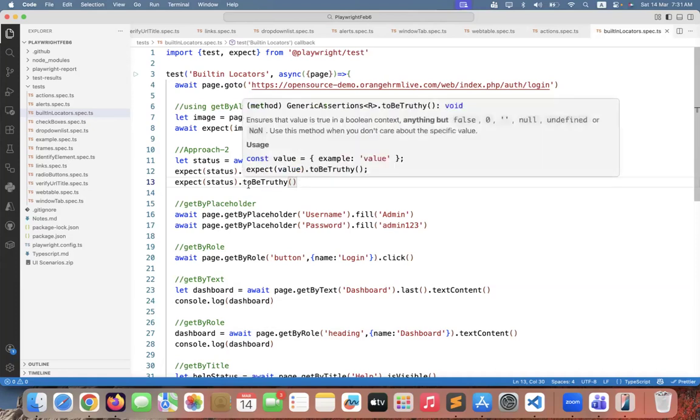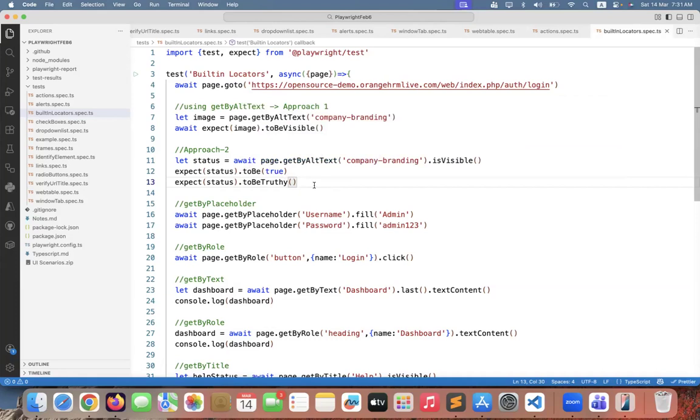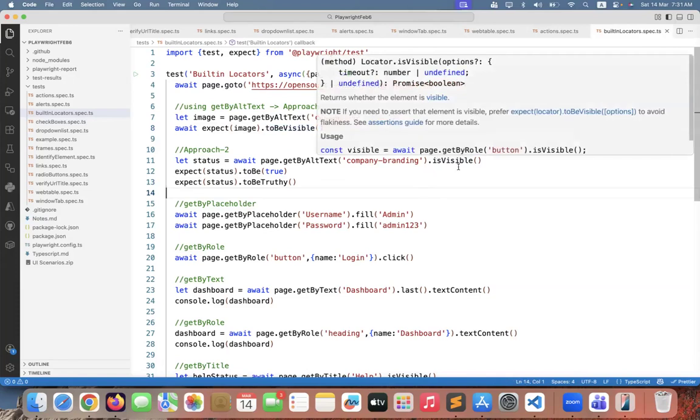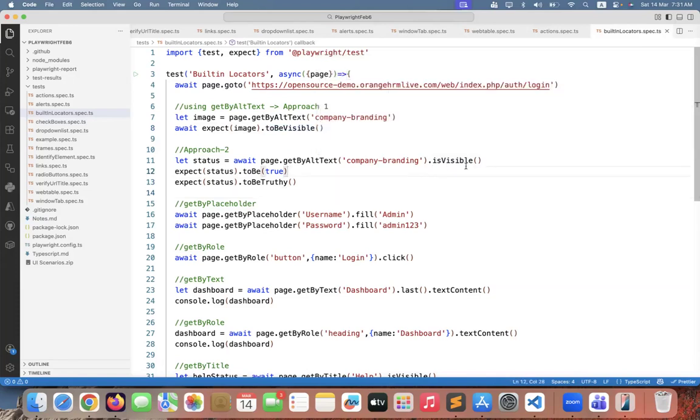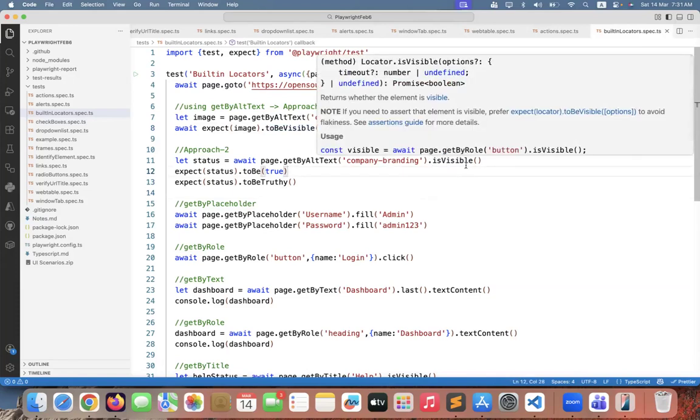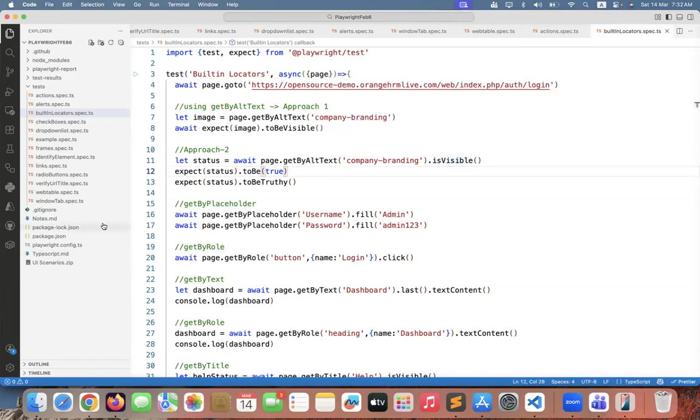This is a direct expect method. And instead of writing like this, you can also write isVisible. What does isVisible return? It is going to return a Boolean, so status is either true or false.